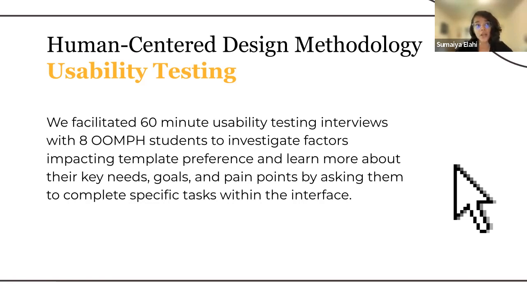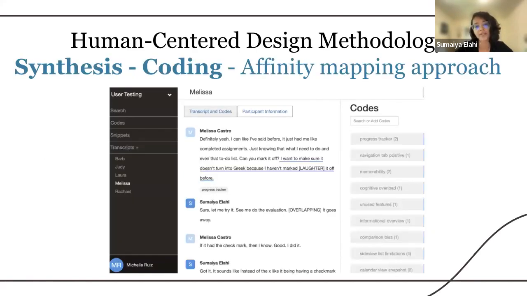Something to highlight here during this usability testing that allowed us to gain really rich insights is that we utilized a think-aloud approach, which allows students to describe what they're seeing, what they're trying to do, and anything that they may find surprising. We paid close attention to how long it took to complete certain tasks and gathered their interpretations for the different features.